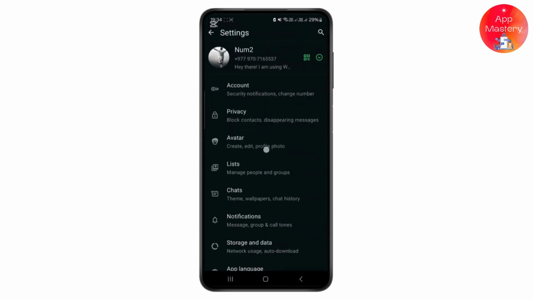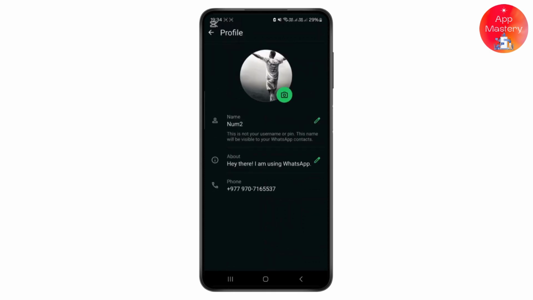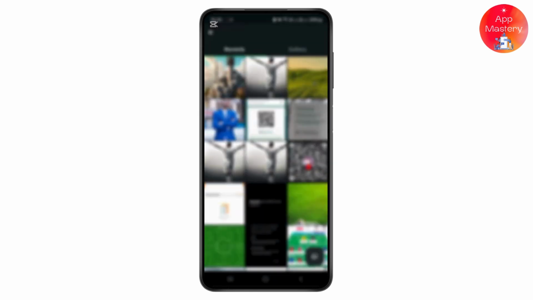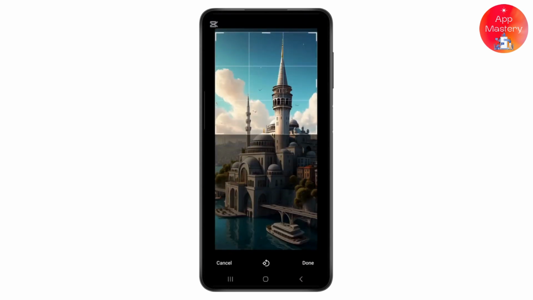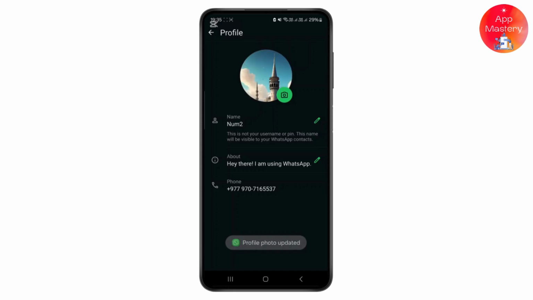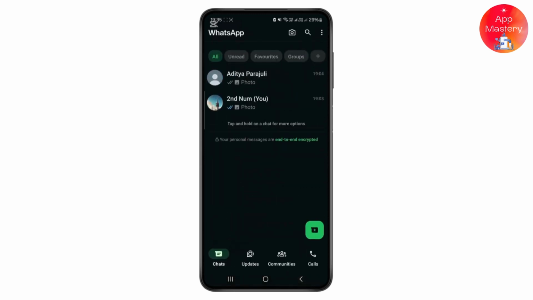Once you do that, simply click on your settings option over here, and when you come over here, simply click on your profile section. As I already told you, this is the SD version. Simply click on your profile picture like this and replace it with the gallery option over here, and simply click on your image from here. There is a second option, and that is to simply click on done, and you can see the SD version of the image has been successfully installed.